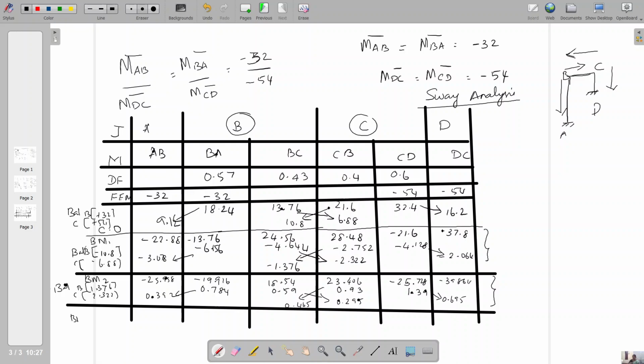So next one is bending moment values of third iteration: minus 25.566, minus 19.132, plus 19.595, and 24.631, minus 24.34, minus 39.169. Okay, this is more or less approaching the last iteration. So we can consider minus 19, plus 24, minus 24, minus 39 and minus 25 for the next level of calculation.